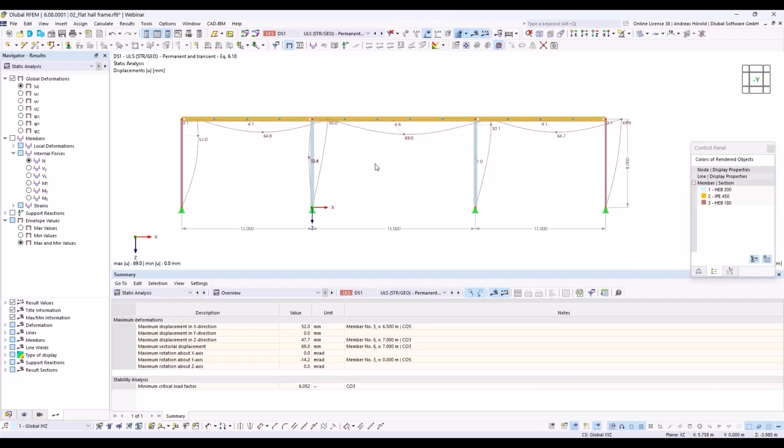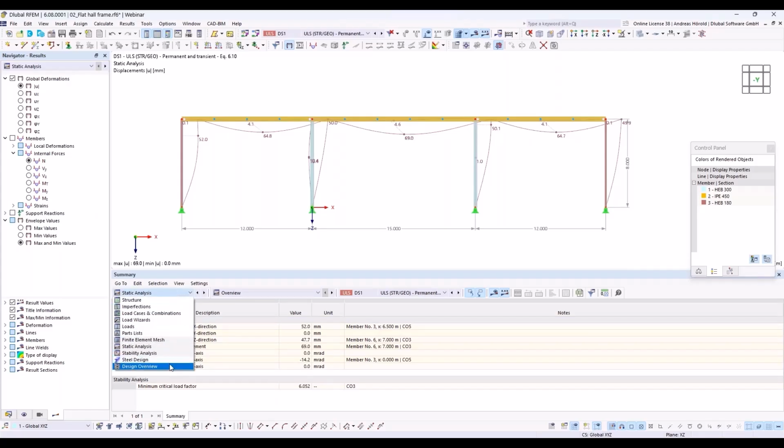That's why I switched to the second order analysis. For the columns, we then consider the effect twice: one time with the second order analysis and with the real buckling length. But we need to apply the second order analysis because of the horizontal beam and the lateral torsional buckling. But let's take a look first at the buckling length.